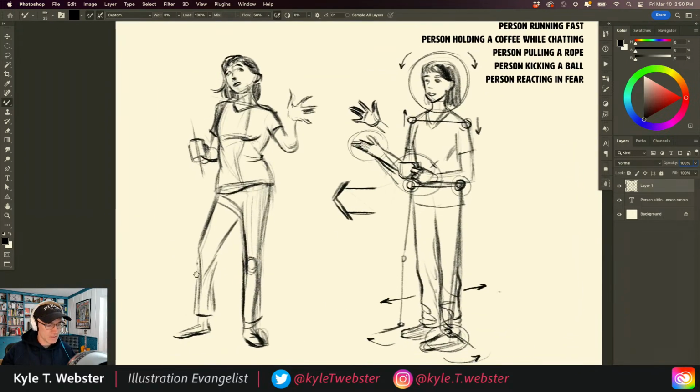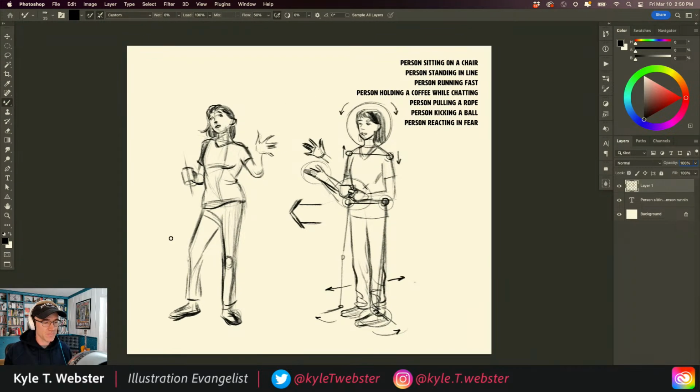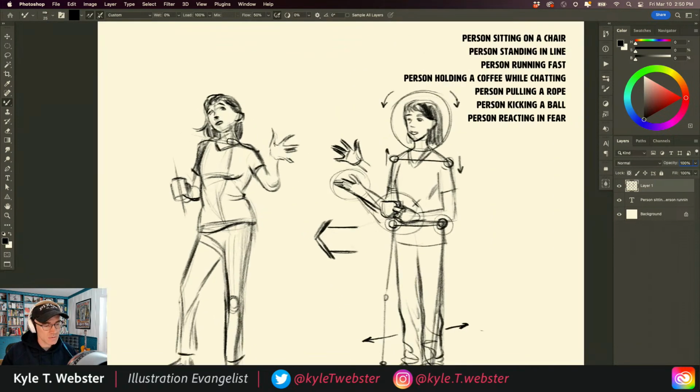All right, now let's look at the difference. What do you think, gang? What do you think about how we used that little formula to bring more life to the pose? This is working, isn't it? This little system works, right? What were those areas again that we addressed to see if we could make things a bit more interesting?